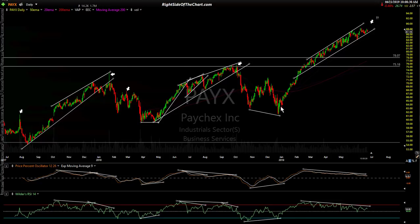I notice at the tops, and you can see these white arrows, all the white arrows, something odd happened. Not odd. I've been trading long enough to see this. These are what I call stop raids. There is manipulation in the market. I'm not a big conspiracy theorist, but I can tell you that certain stocks are prone to it. In this one, there's a clear pattern.